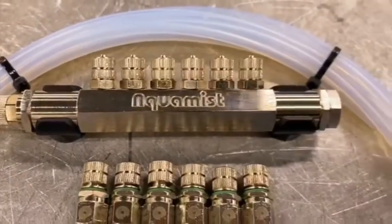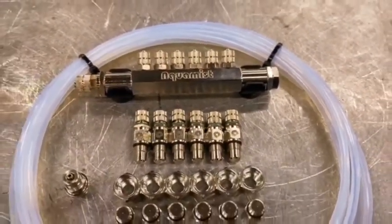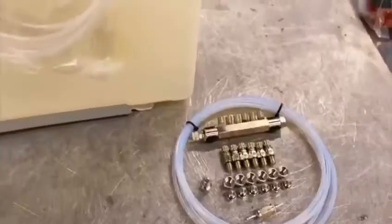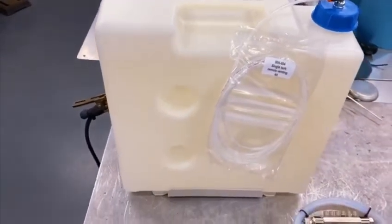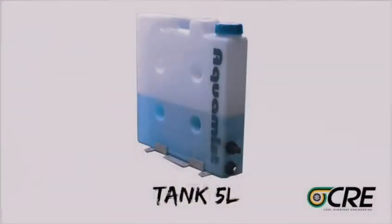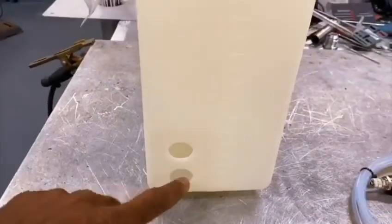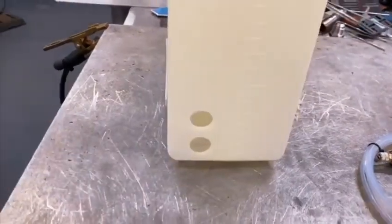This can be supplied for a 4, 5, 6, 8, or 12-cylinder engine — so it doesn't really matter what your engine configuration is, we've got items to suit your needs. We also have the tank; this is a 10-litre item, also available in a 5-litre. They can come drilled or undrilled. This one's been prepped for the setup, so we've got the hole for the tank fitting and the hole for the level sensor gauge.